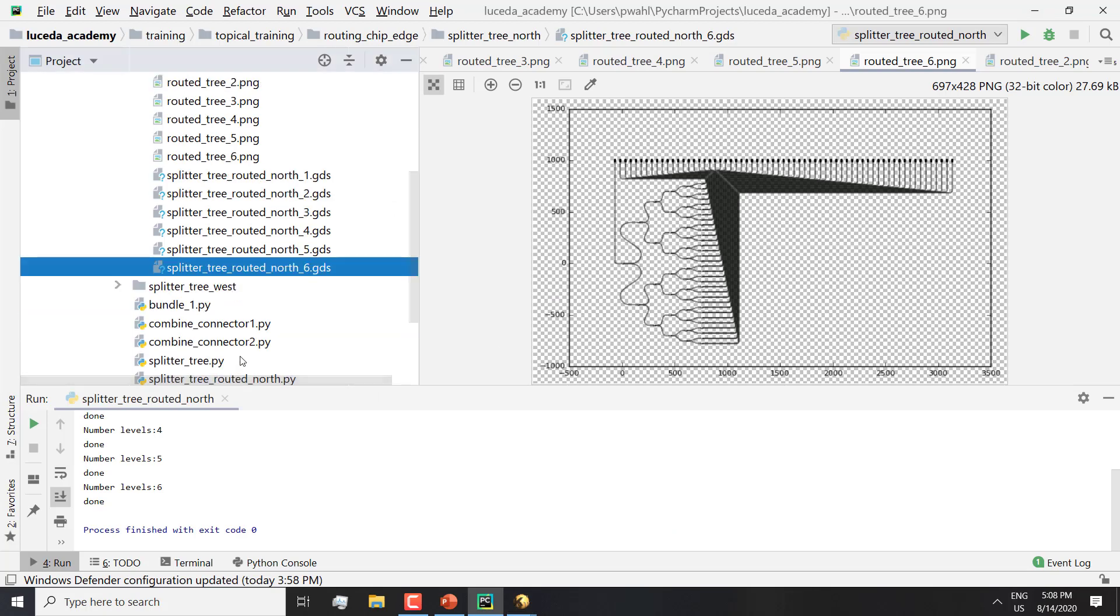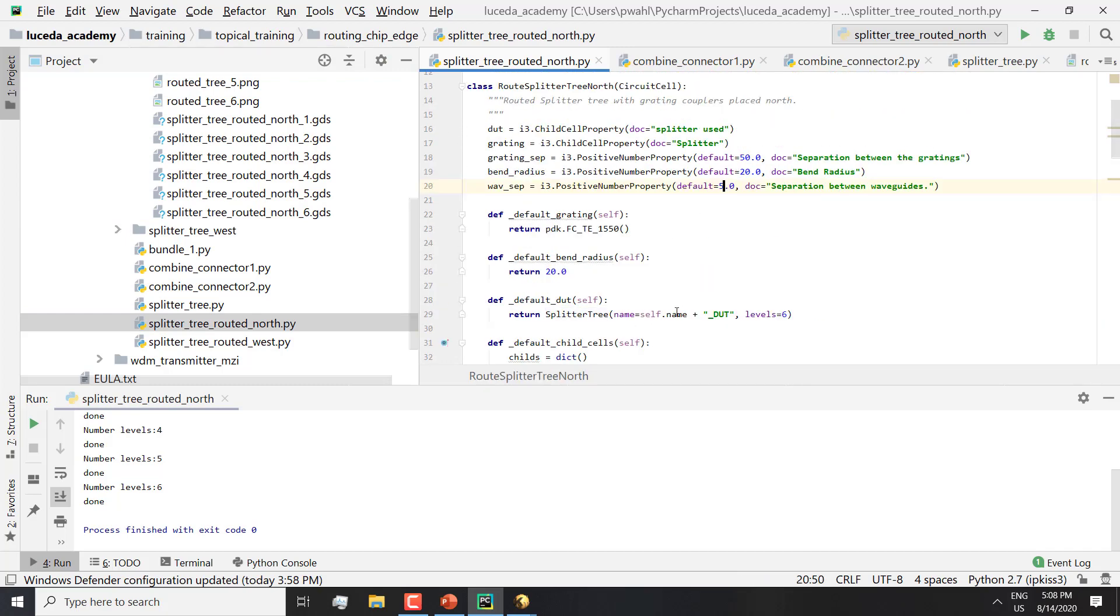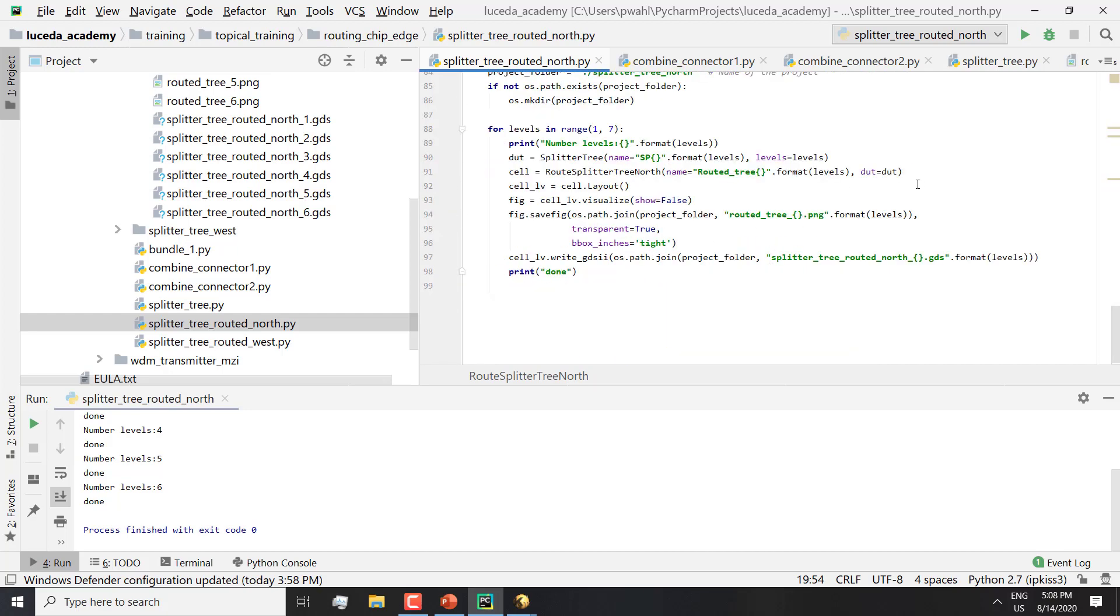Now imagine that you want to change something to your design. Let's say you want to change the waveguide spacing, which is incidentally a parameter of our routed splitter tree, and the bend radius that you might want to have tighter. Also we will change something about the device under test, let's say the spacing of the waveguides, the spacing of the MMIs. So if we re-run this, we can re-apply the routing heuristic that has been encoded into Ipkis and have a new design, saving us a ton of work.